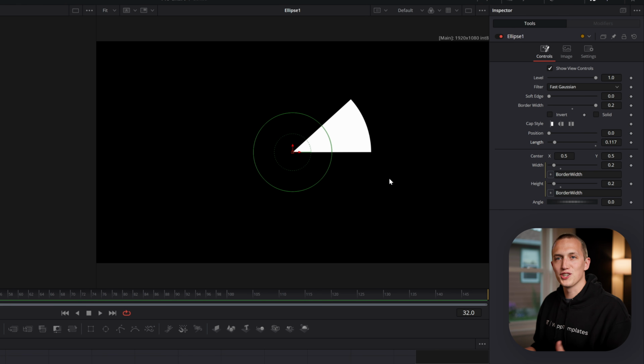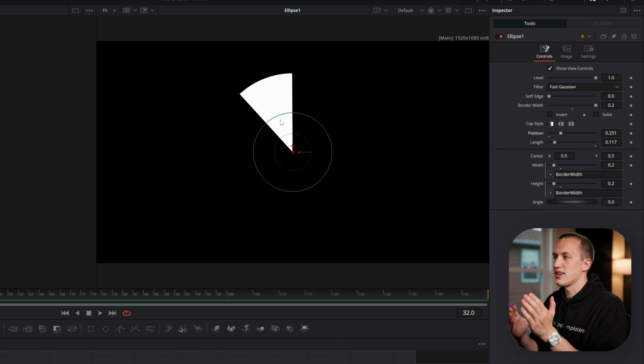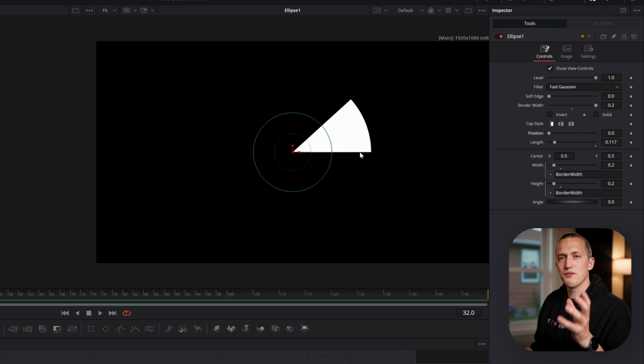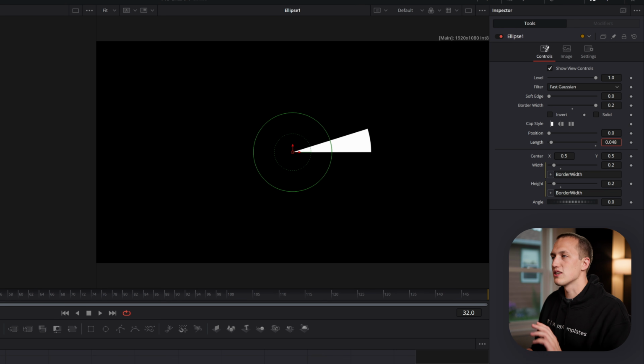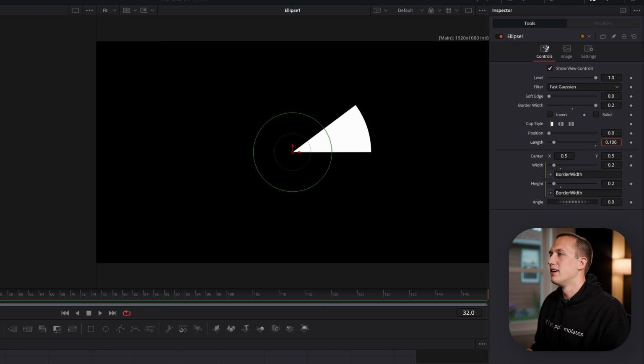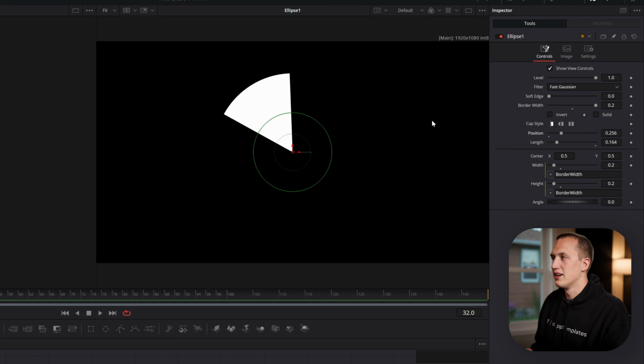Now in the case of the pie chart, I don't want it starting off to the right, and I definitely don't want it to be going counterclockwise. So what we can do is some math in this position control to get it to start from right up here and then have it go clockwise instead of counterclockwise. The way we do that is we find the origin edge, which is basically going to be this section right down here. It's whatever does not move when we move the length. And then we move the position until that origin edge is where we want it to start. So that'll be 0.25, it's going to be straight up and down.